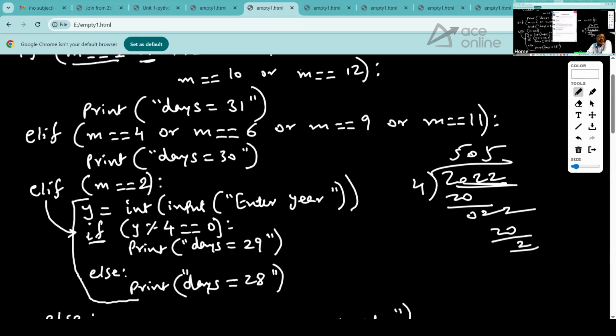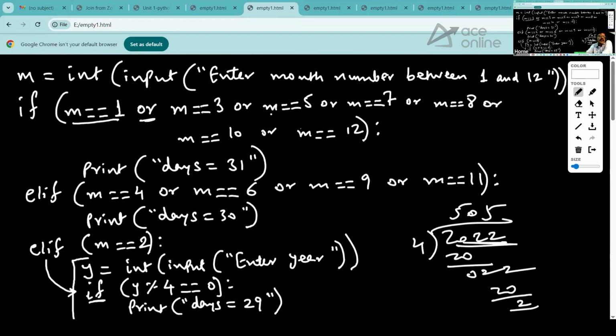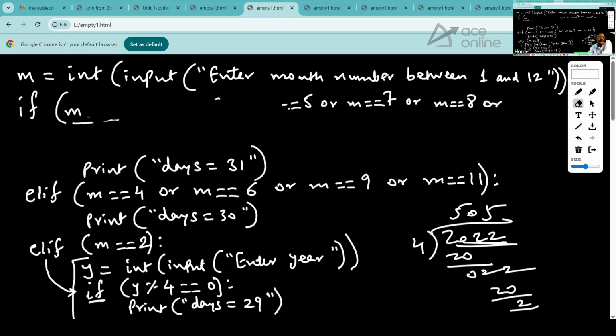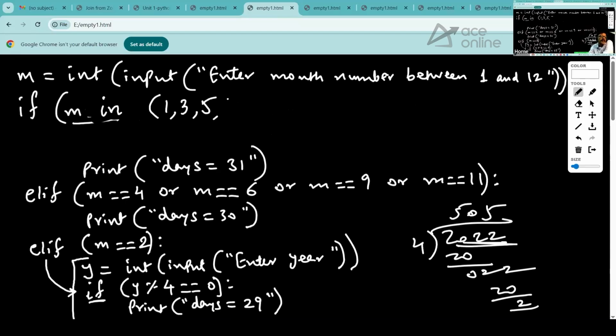Yeah. So we can reduce this. I was saying how we reduce this. See, instead of writing or every time, we can write it like this. If M, so I'm teaching something new now. Concentrate. We can write like this. If M in, then round bracket 1 comma 3 comma 5 comma 7 comma 8 comma 10 comma 12.